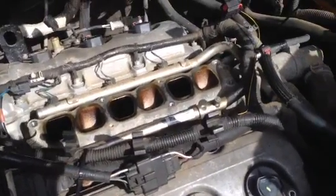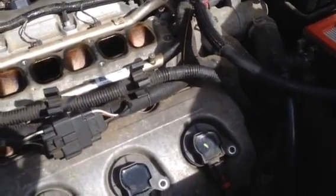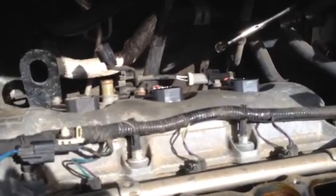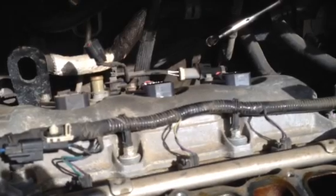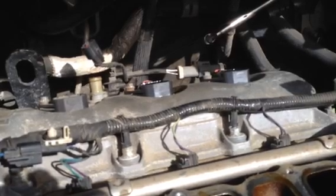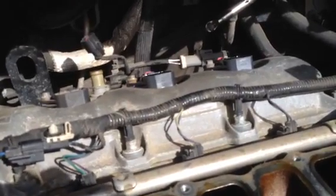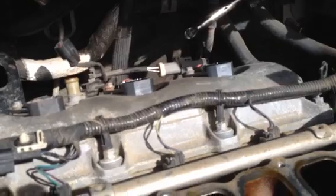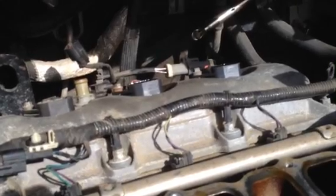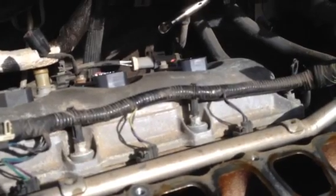There are tips and tricks on how to take all the stuff apart, but my cylinder 2 had melted and I had to get in there with a toothbrush to clean out this caramel-colored gunk. I put a little gasoline on the toothbrush and cleaned it out each time, making sure nothing was going down into the cylinder head — you don't want stuff getting in there, it can mess things up.